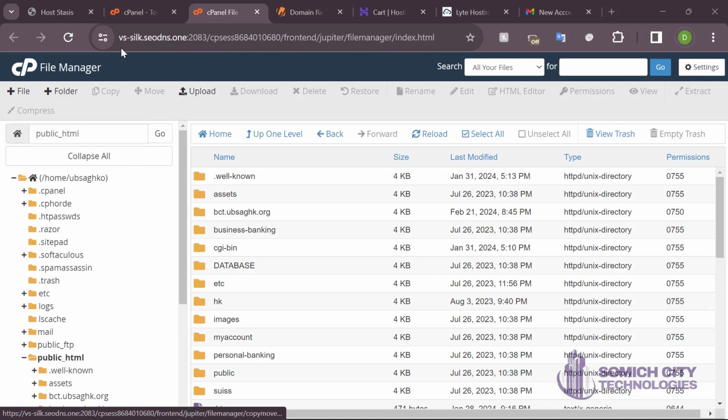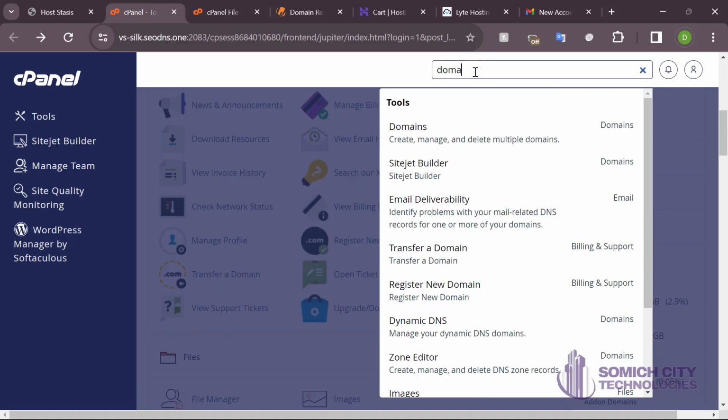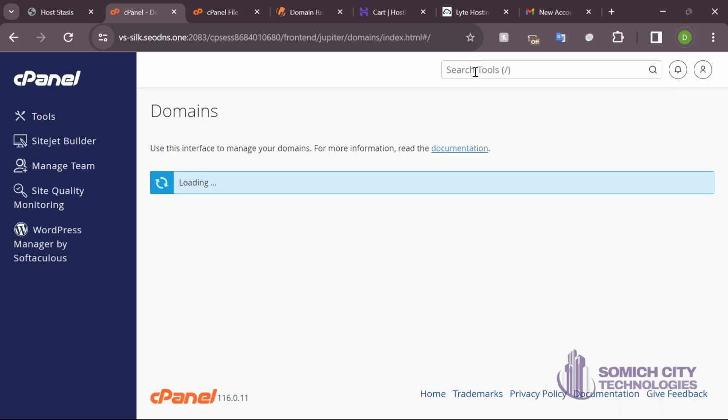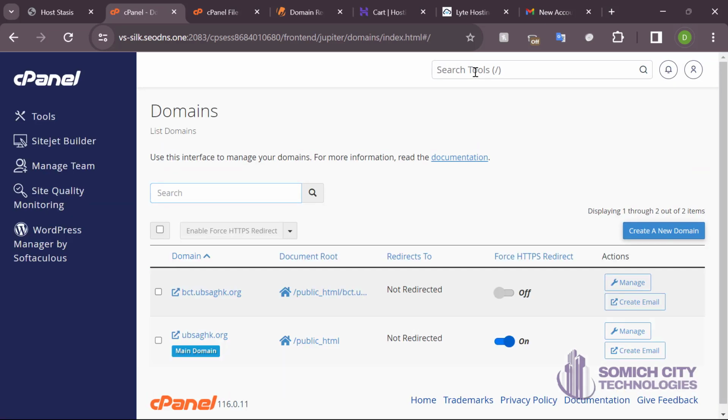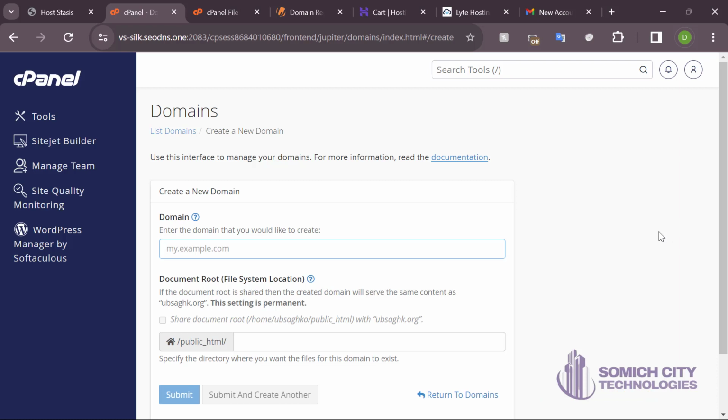To create the subdomain, it's actually here. You click on domains. I don't think it's actually part, but you click on create a new domain. Now to make it a subdomain, you make sure that you have the actual domain that is hosted on the site.